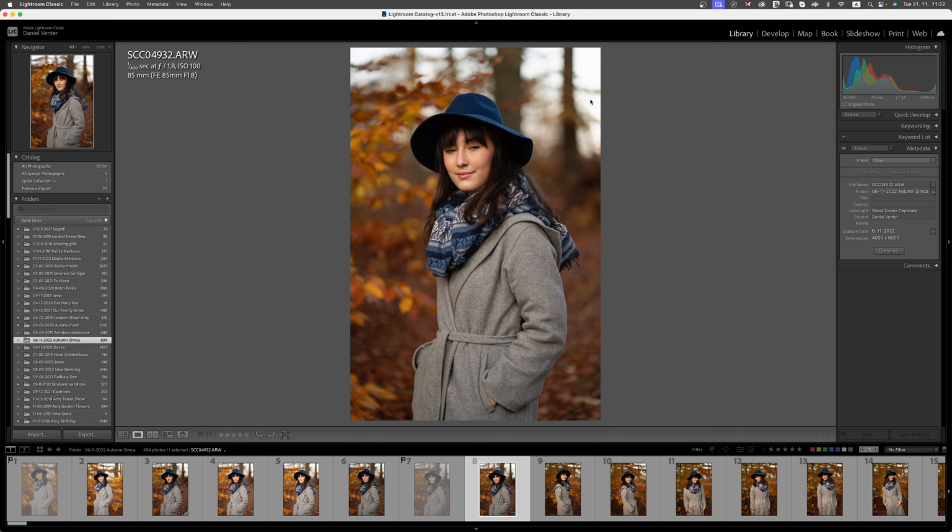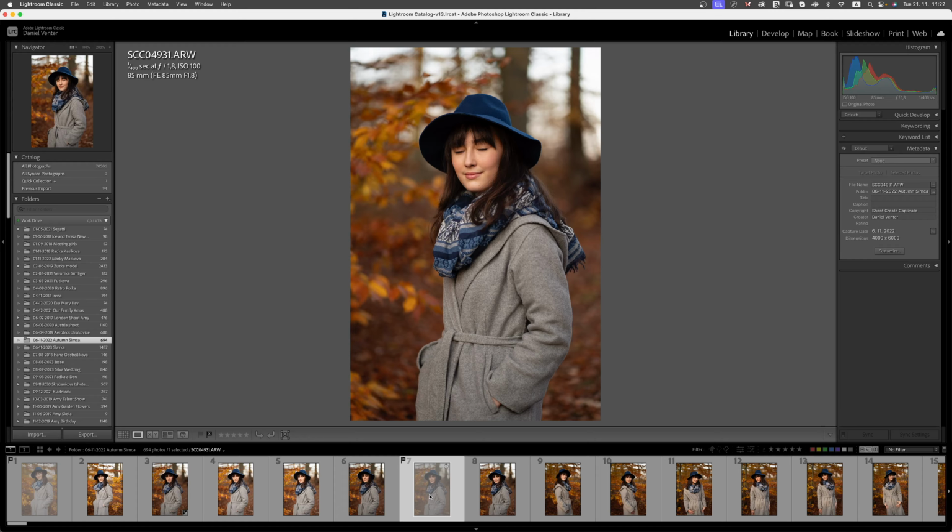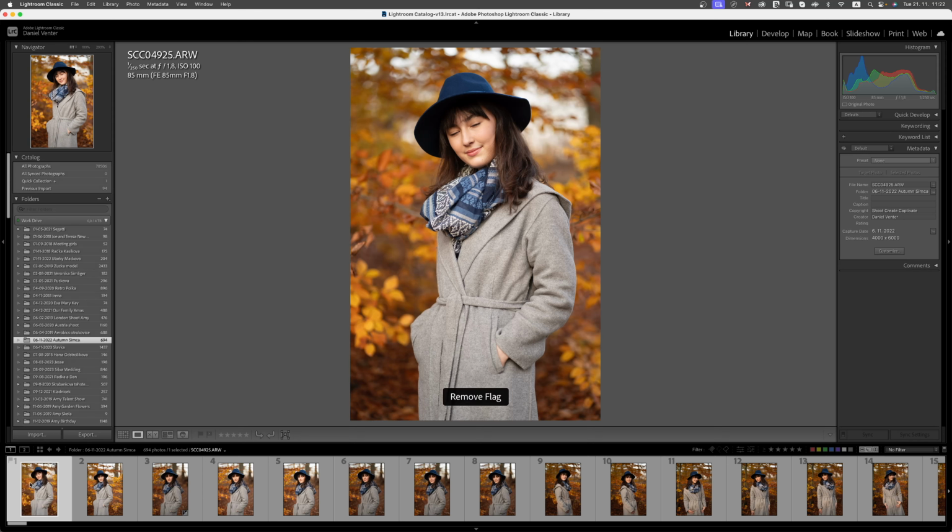This is like picking up a telephone and calling up all of your exes and going, hey, guess what? I've just rejected you. Okay, I'm rejecting you. It's a complete waste of time. It's irrelevant. Okay, so let's go back to these images and undo that. If you press U on your keyboard, you remove that flag. Okay, you remove that rejected flag very, very simply.